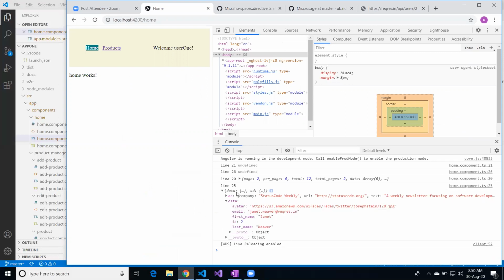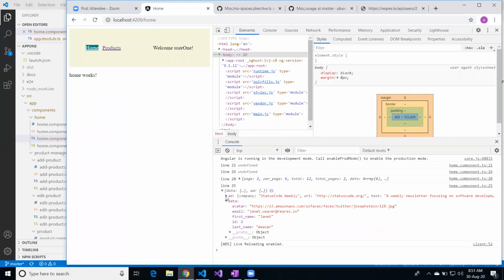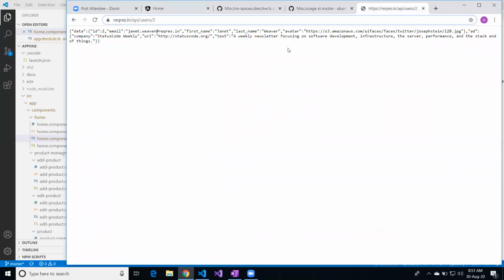I think we got more than data, we got something else too. Some extra information. Anyway, this is the data property, and we see one more property getting returned as part of that object. That's fine, but still this information belongs to a single user.